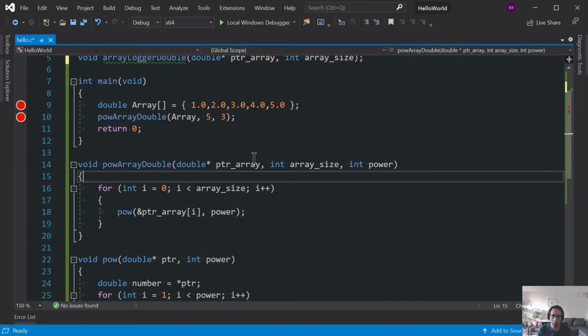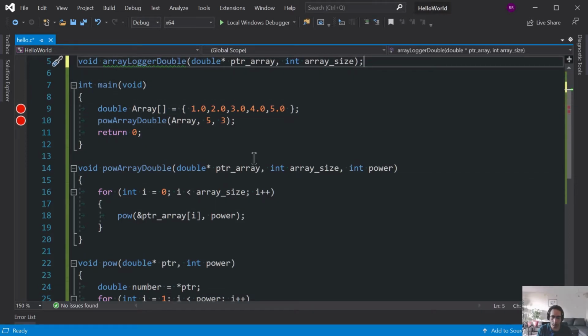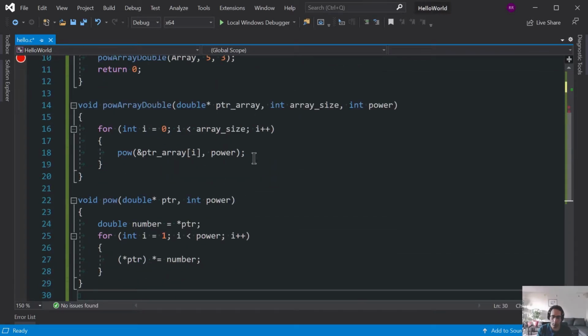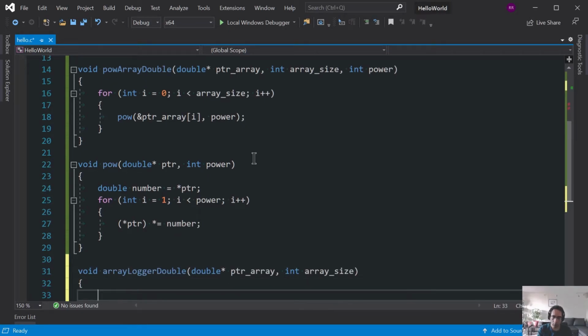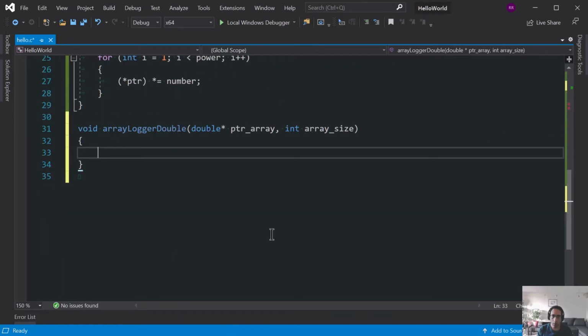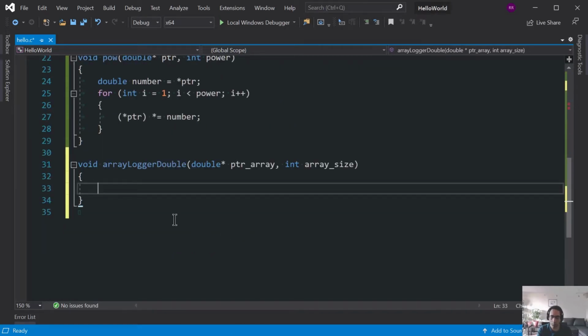And if I wanted to implement the function, this function should be an easy one. I just wanted to do a for loop.